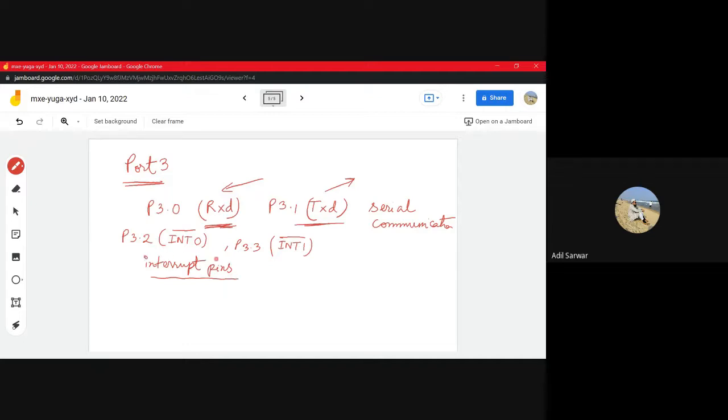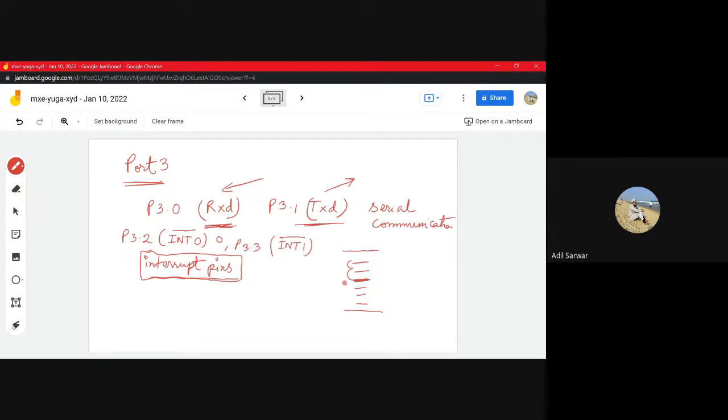Interrupt is a very useful feature that is available in all the microcontrollers. In every microcontroller, you will have this interrupt feature. So what happens when the 8051 is executing some program? Say some instructions are written, and one by one they are being executed. Suddenly INT0 gets equal to 0. That means an interrupt occurs at pin P3.2, and say it happens when the program was executing this instruction.